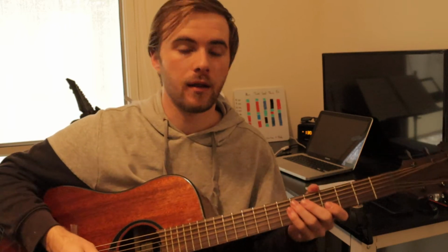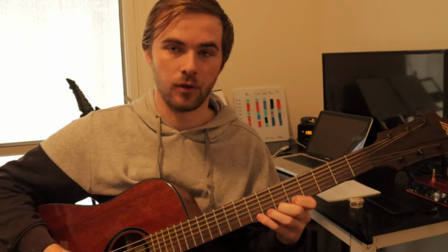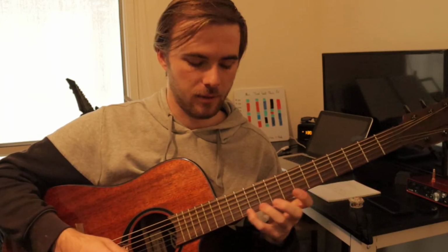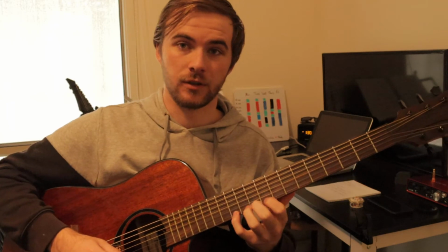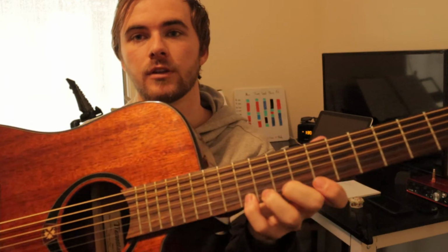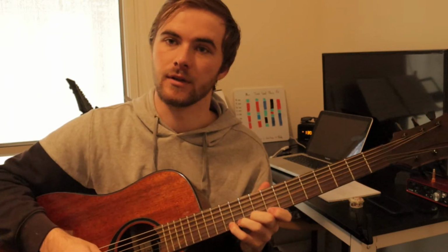So other than the major scale, the C major scale, we can do some really easy exercises doing chromatic notes with all of our fingers down each string. So we're going to the 12th fret with our pinky, and what we're gonna do is put all of our fingers on a fret. Like this. So 12, and then just put them down on different frets.